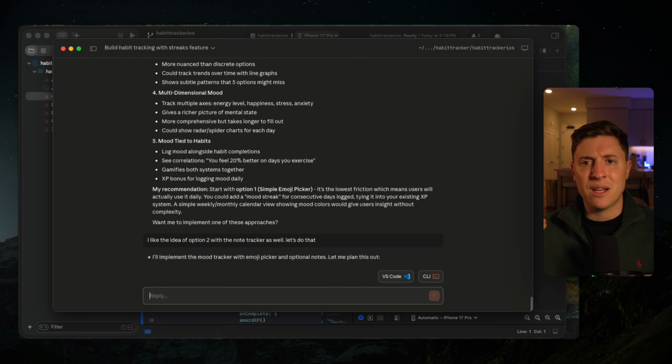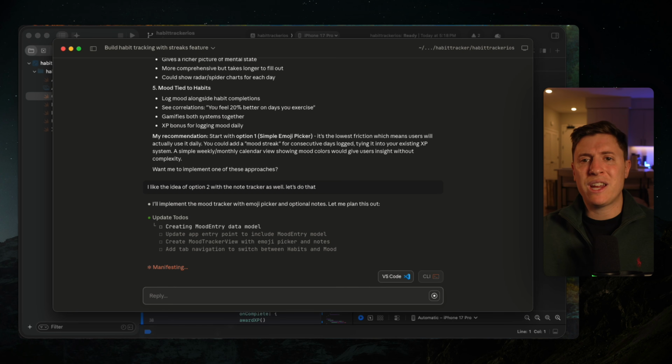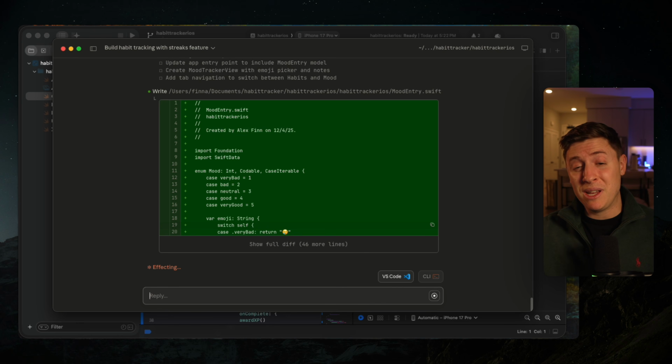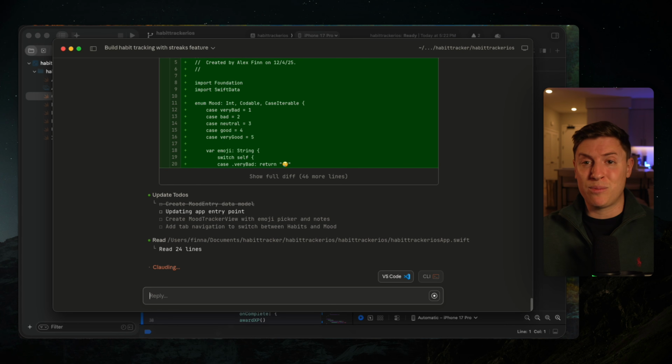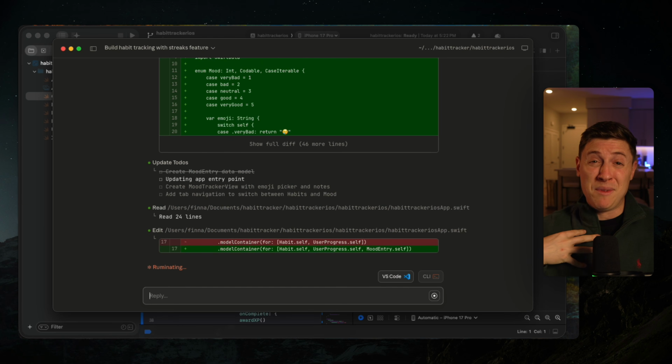And I'm going to hit enter, and boom, just like that, the AI helped us come up with a brand new idea for how we could implement that feature. If we didn't bounce off the AI, it probably would have been a much more boring way of implementing. But because we talked to the AI, we had an awesome way of implementing that feature. Again, as much as you can, bounce ideas off the AI. The AI is much smarter than us, especially Opus 4.5. Maybe not as smart as you, but definitely smarter than me. So you want to make sure you bounce ideas as much as you can.